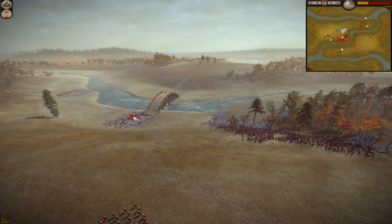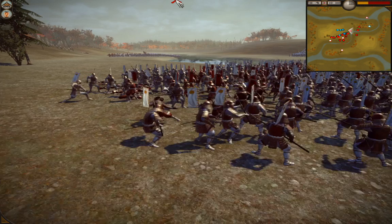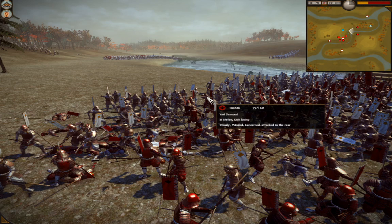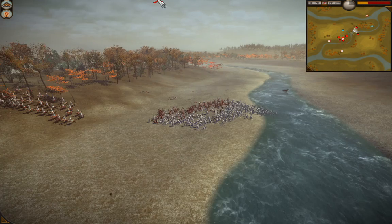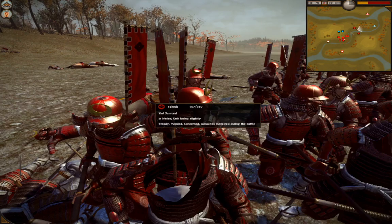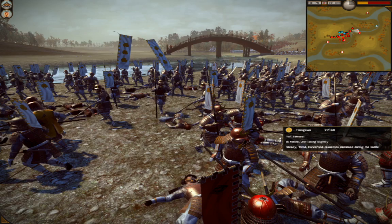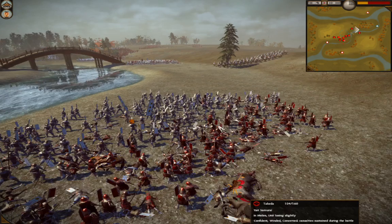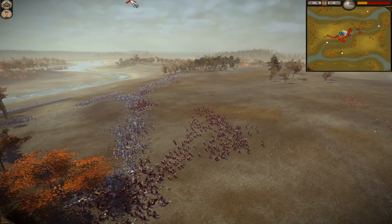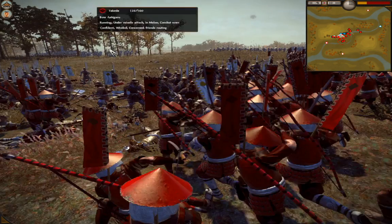Now, this section of the battlefield is where we have the most, but oh man, these guys are just getting destroyed. Getting surrounded, isolated, formation broken. Got some troops trying to hold back soldiers over here. Our cavalry broken that tried to fend off that group of enemy cavalry coming up on our left. Feeding the Yari Samurai, or the Boa Shigaru, sorry, into the fight just to try to stall them as long as possible.